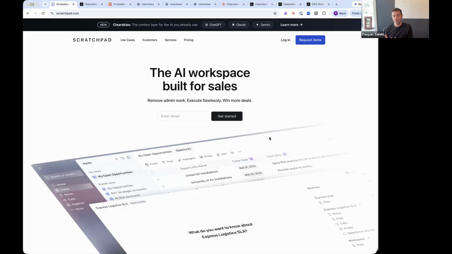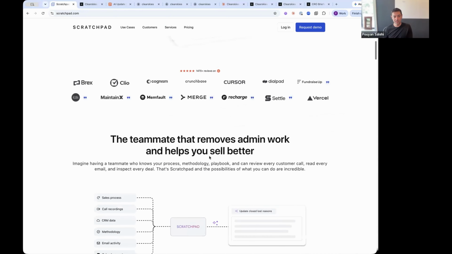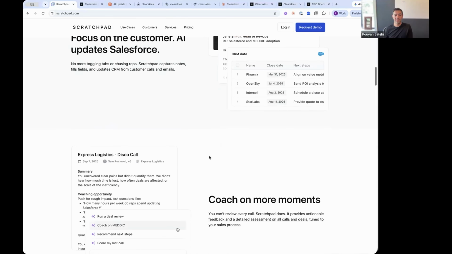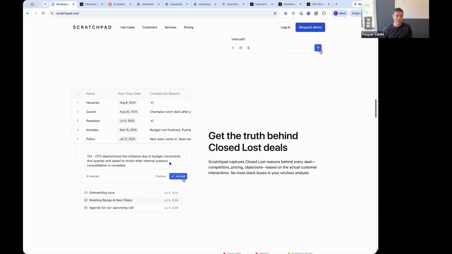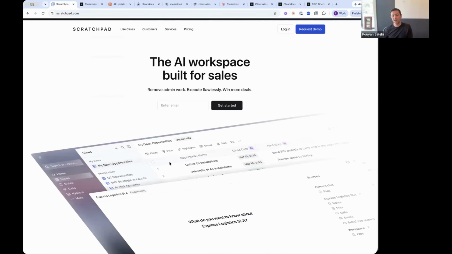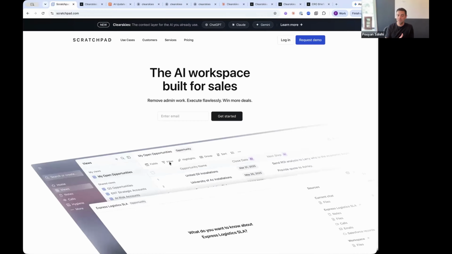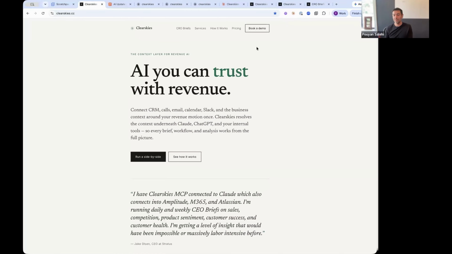And frankly, that's what we built with a lot of the AI functionality in Scratchpad, in trying to get it to automatically do coaching moments, or spot risky deals early, or update the CRM. A lot of that was learnings in how do you get customer data to work with an LLM to do certain actions that you want. And so when we started really honing in and focusing on that itself, it really led us to building something completely different.